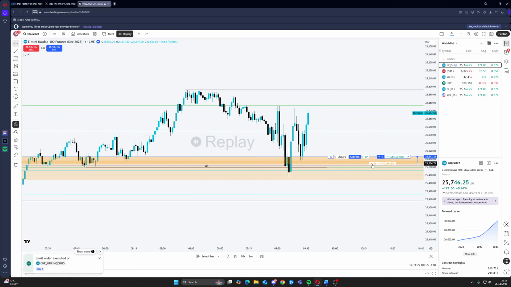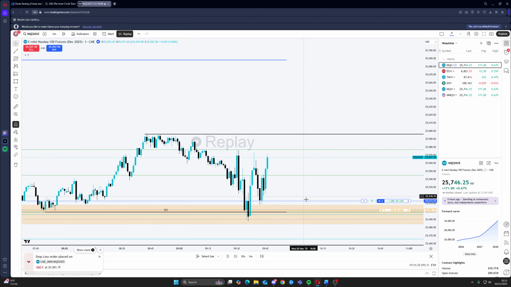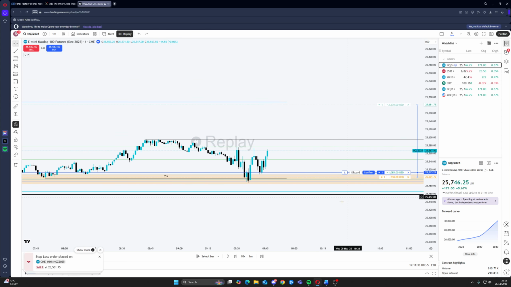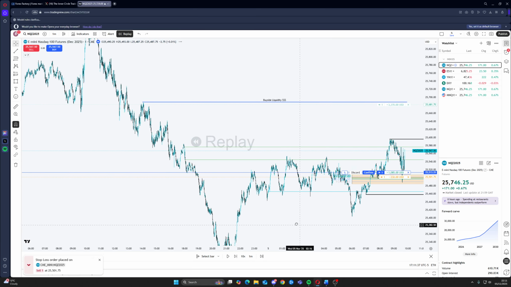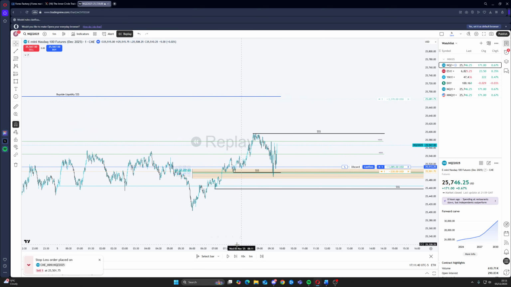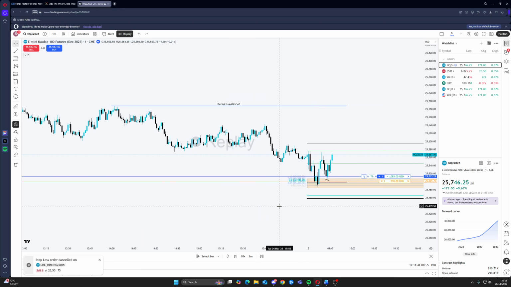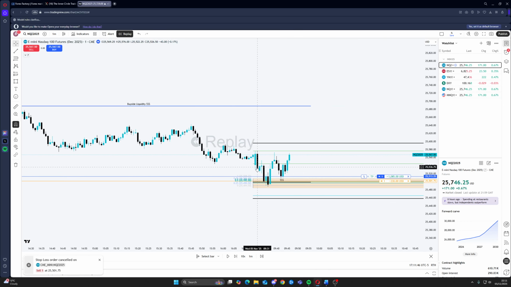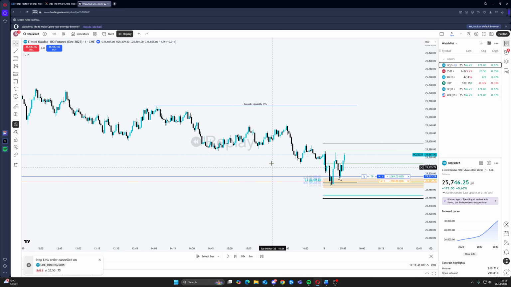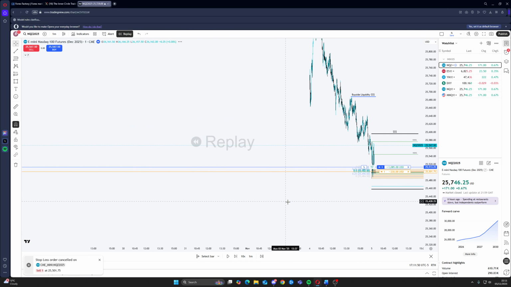Stop loss at the mean threshold. I'm just going to size it, right? TP is what's left on the liquidity. When you're looking at the regular trading hours, the fact that we open and we don't have an opening range gap, there's no reason for us to go lower. What's left on the liquidity?